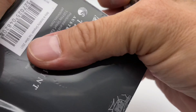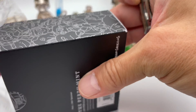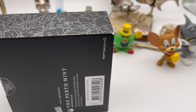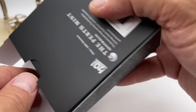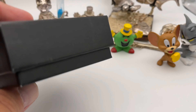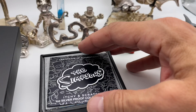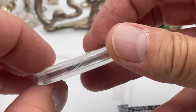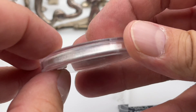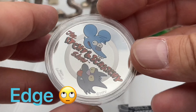We've got to bust open this other one too, just to see what's happening. My theory now is that they opened these, checked the COA, and then the high-number ones they shrink-wrapped so they could tell them from the ones they hadn't gone through yet. Because these are relatively new, and to get such a high number already is very strange. The serial number isn't on the coin anywhere — there's nothing on the rim or anything like that.